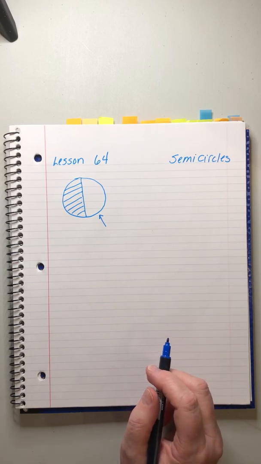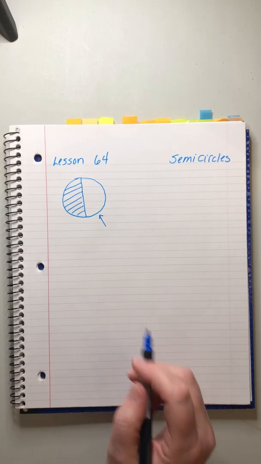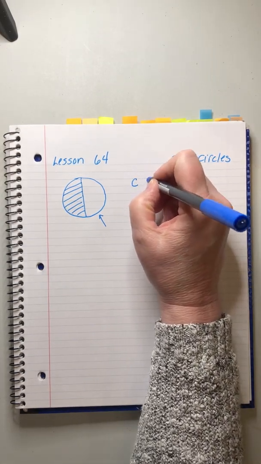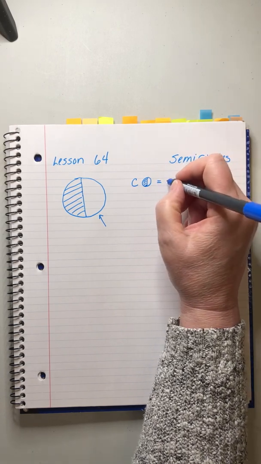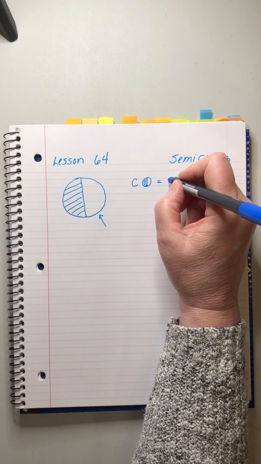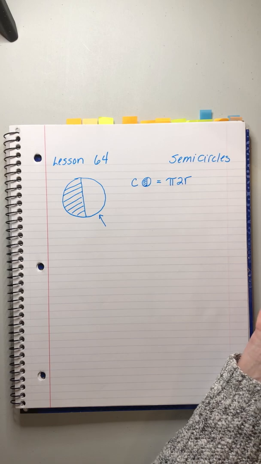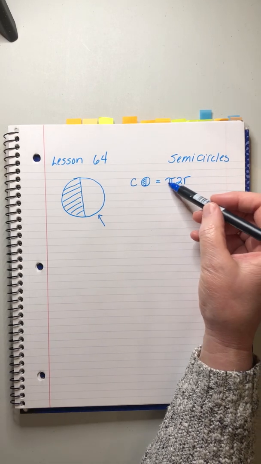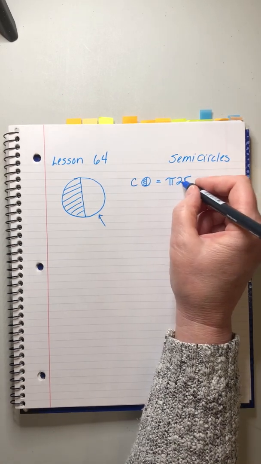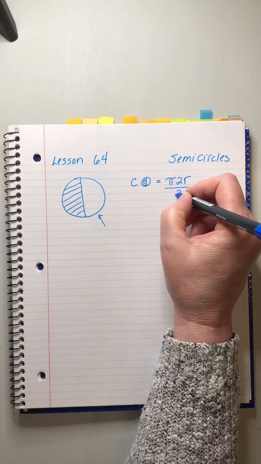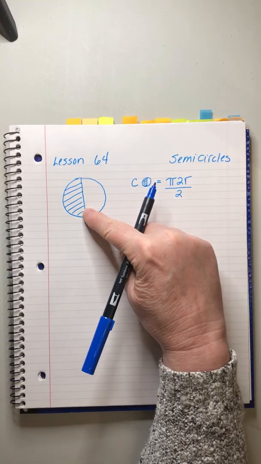So, when we want to find the circumference of a semicircle, we take the formula for the circumference of a regular circle, which I always write as pi 2r. I'm writing it in lowercase today. There's no rhyme or reason. The order may be different in the way you wrote it down, and that's okay. But it's important that we have the radius version because we're going to divide it by 2, because we only want half the circle, so we take half of it.